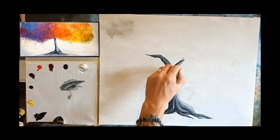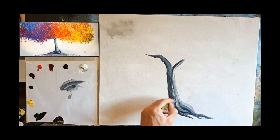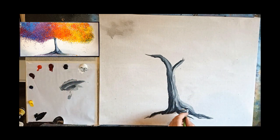Okay, that's kind of the lesson really. So in other words, don't be shy, don't be reserved with your painting. Just grab some colour and stick it on your canvas just to see what happens. I promise you, your eyes will be opened. They really will, to different types of painting. So there we go. A nice, simple suggestion of some light, just catching one side of that tree trunk there, okay?